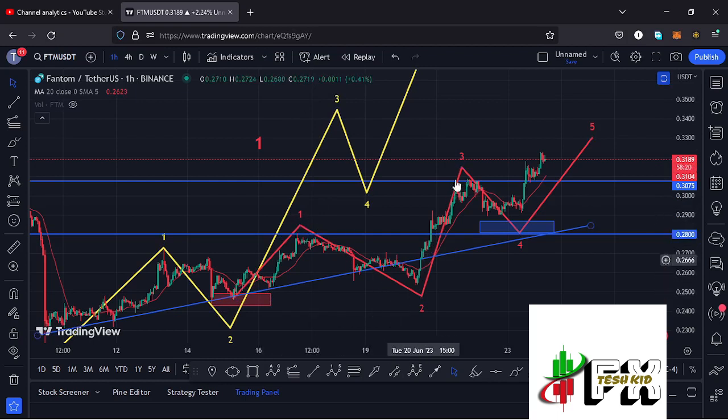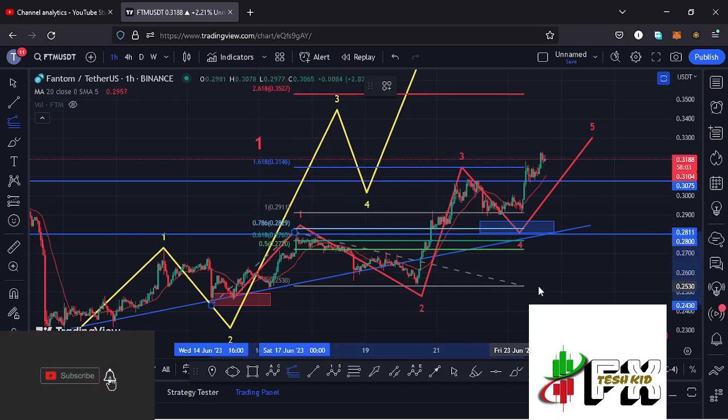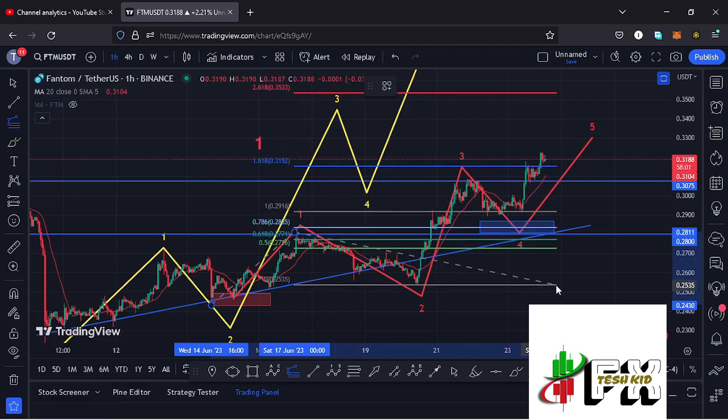We have also peaked in the formation of this wave 3, in a move that has also fully maximized our target area for that third wave, where I gave you the target area by connecting the trend-based Fibonacci from the low of the first wave to the high of that wave 1, then dragging the fibs to the low of the second wave, giving me a minimum target area at the fib level 1.618, which is an area that we almost fully maximized, giving us a high at around the $0.3 mark.